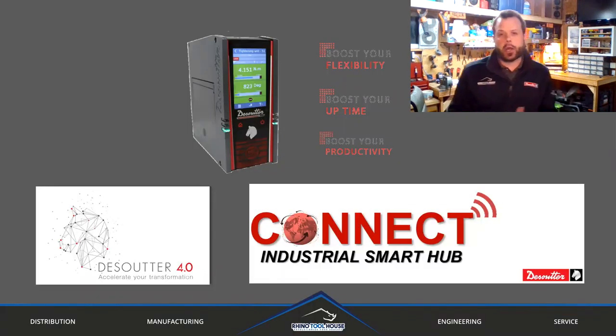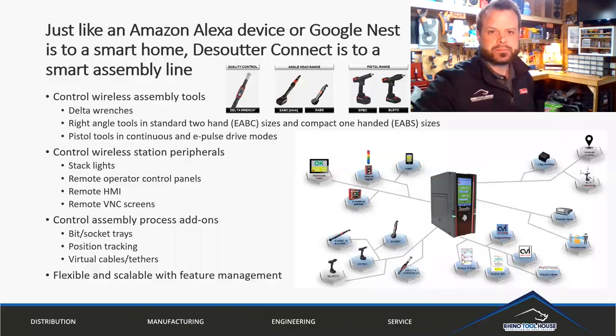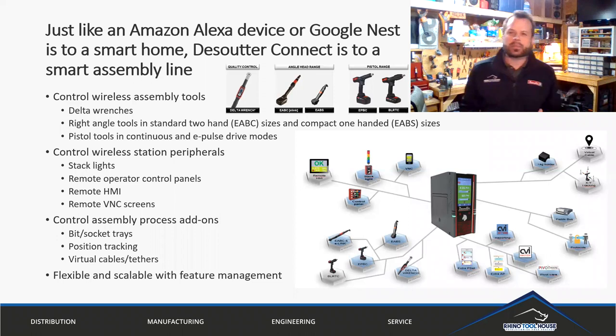This industrial smart hub can boost your flexibility, boost your uptime, and boost your productivity. And here's how it can do that. Just like an Amazon Alexa device or a Google Nest is to a smart home, Desoutter Connect is to a smart assembly line. From your Desoutter Industrial Smart Hub, you can control all of your wireless assembly tools. In fact, you can control up to 20 tools from just one smart hub.